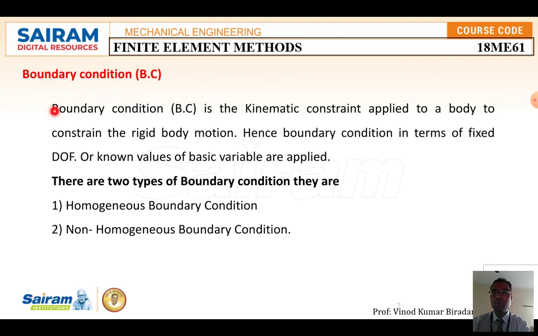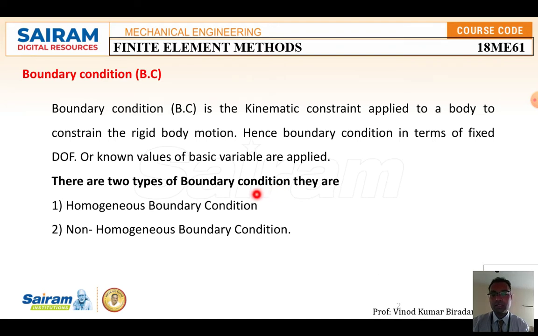One more time I will repeat: the boundary condition is the kinematic constraint applied to the body to constrain the rigid body motion. Hence the boundary condition in terms of the fixed degree of freedom is considered. It is shortly called BC, capital B and C, that is boundary condition. There are different types of boundary conditions depending upon how you are going to use the problem in the finite element method.